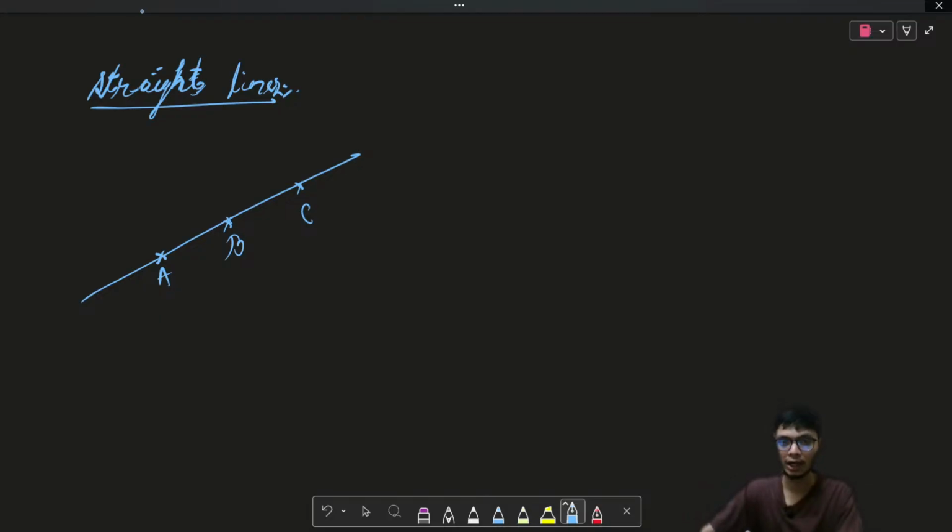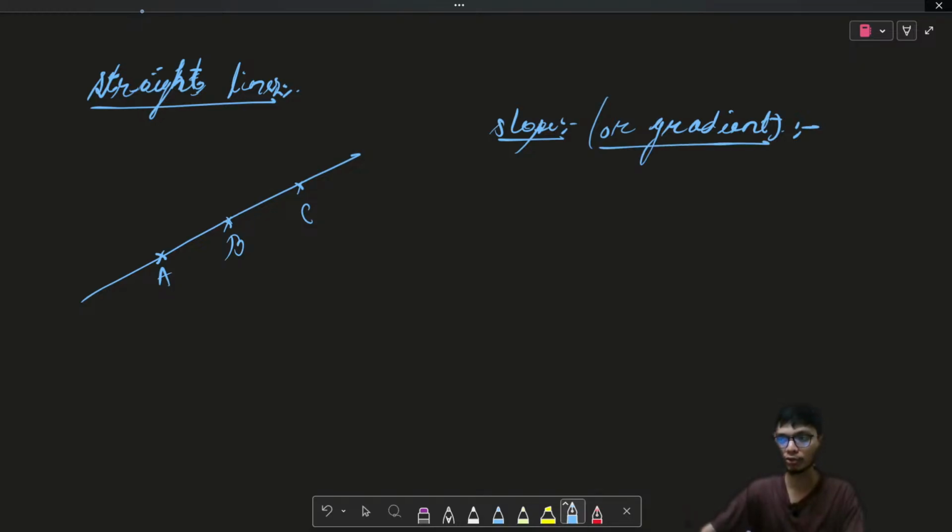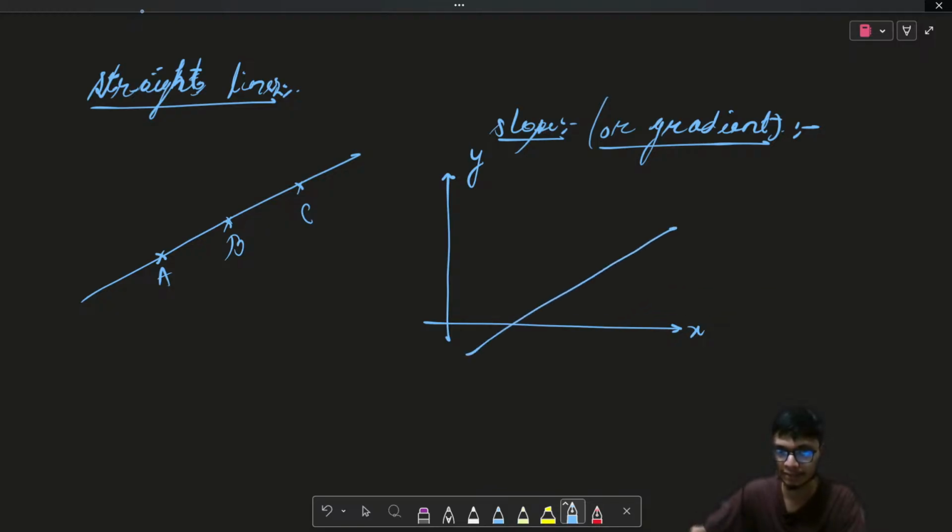Okay, now, there are certain things important especially for a straight line, that is the concept of slope or gradient, right? That is the concept of slope or gradient of a straight line, right? So if I talk about the slope of a straight line, if I try to represent the straight line in the coordinate axis frame, that is my x and y axis, such that the line is given something like this. Okay, let us say this is my line over here.